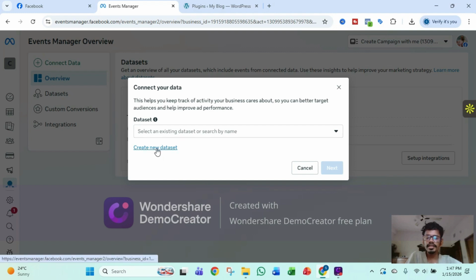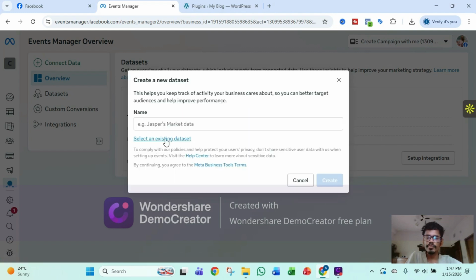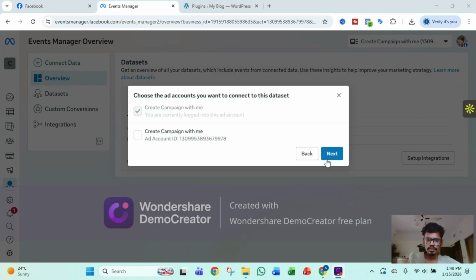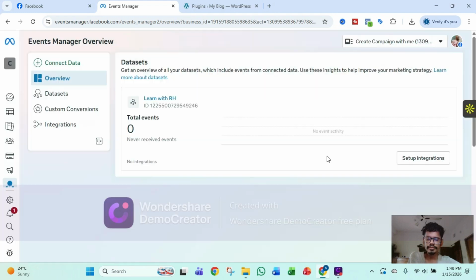Then we will create a new dataset. Then we will write a name. Then create. We'll click on next.